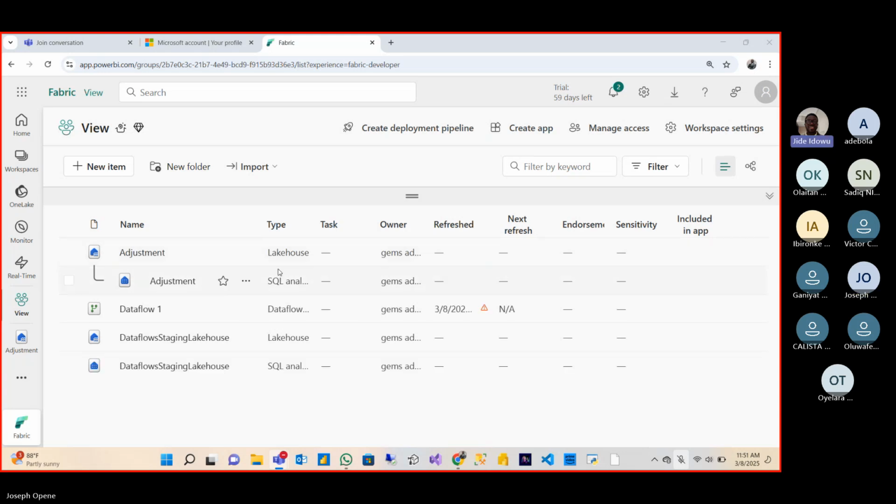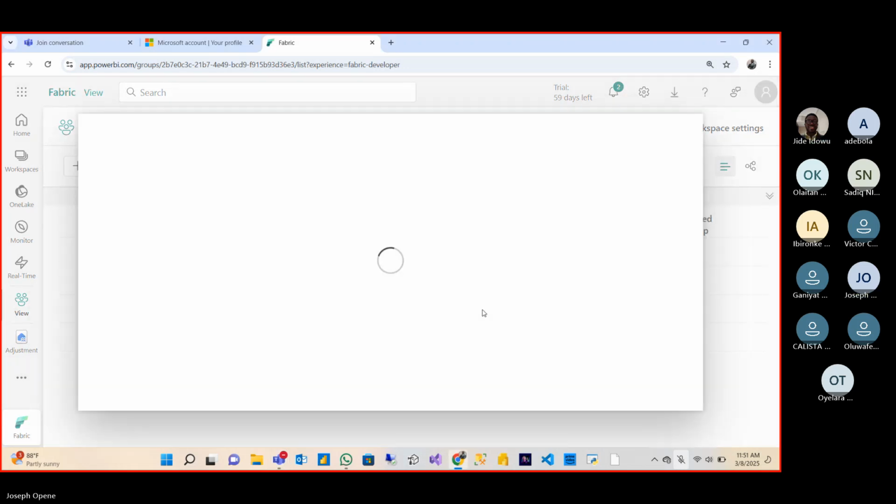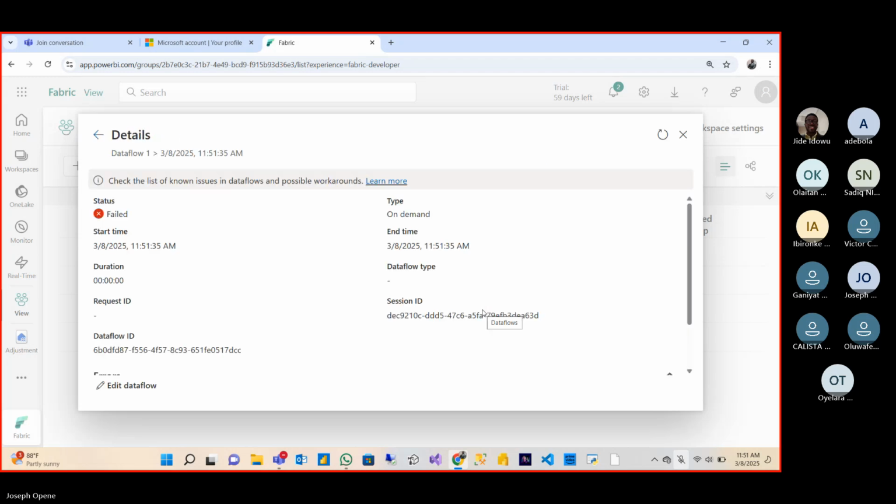I can see that the refresh was not even successful. Hold on, the reason for that warning, yes. What did it say? There was a problem refreshing your data flow. Click view error. Exactly. But anyways, click on the X to close this.